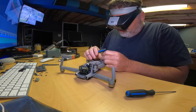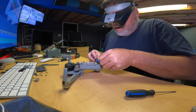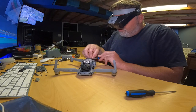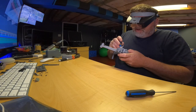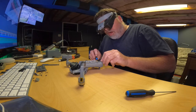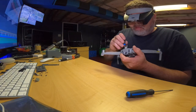So now we just gotta lift the board up and slide it back through. Oh boy, that's a tight fit. Come on, girl. You can do it. Get in there. Okay, there we go. So that's through there. So we'll go back under here and we'll pull it up through. So now it's through there. We got to push it back down through here, which is another little bit of a trick. Oh, I see what it's hitting on.